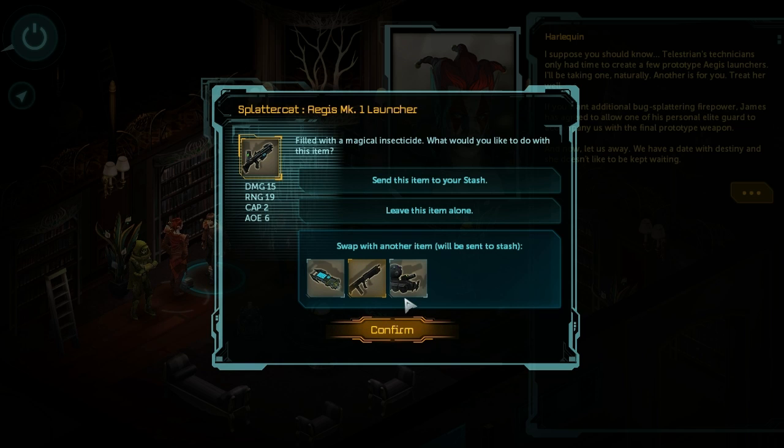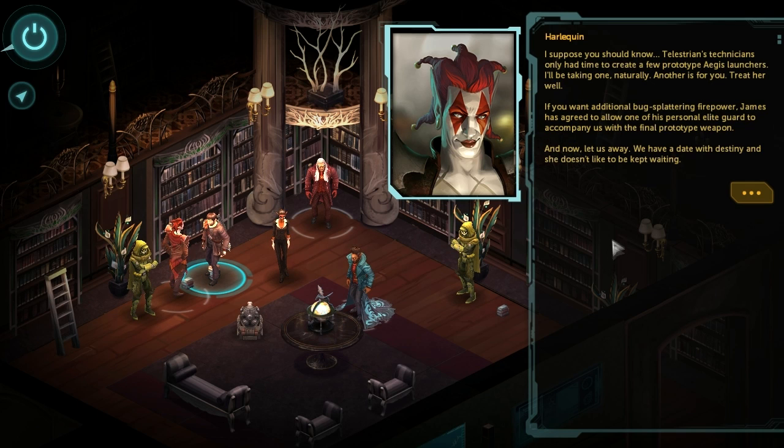It's one of those situations where the game doesn't make it very clear how this is going to be useful to me. We have a drone, so at least it's not completely wasted if we end up stashing it. I don't know. I guess I'll equip it. I just don't really know, and I'd rather be safe than sorry.